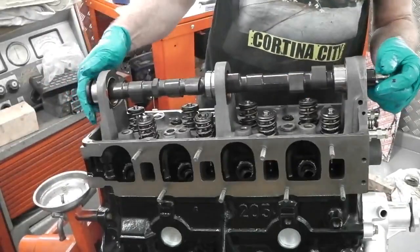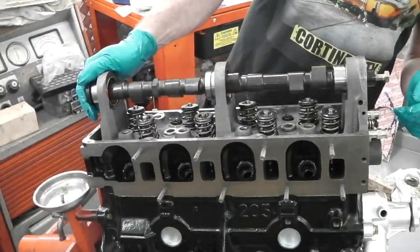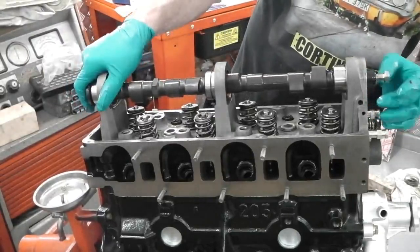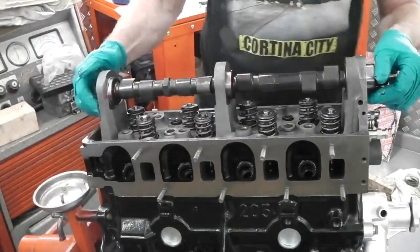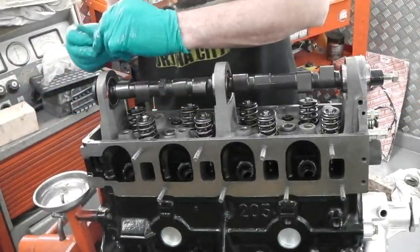Now you can only feed in one way. Tell me if I'm wrong here. You can only go in this way. So it seems to be, there we go. Oh, that just feels good. It just feels good. Securing plate on at the end.